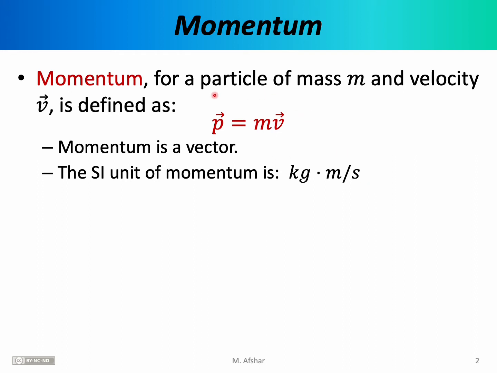Now technically this definition is for a point particle, and what that means is that it is applicable to a molecule or a single atom or to some object whose mass is sufficiently concentrated that it can be treated as a point particle. However, most everyday objects are not just single point particles. If you want to study the physics of a table or a chair or an airplane or even a tennis ball, you have to deal with more than one point particle. Even a tennis ball consists of billions of billions of atoms. So how do we calculate the momentum of a tennis ball?